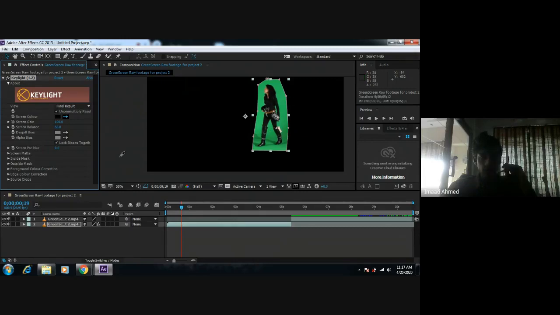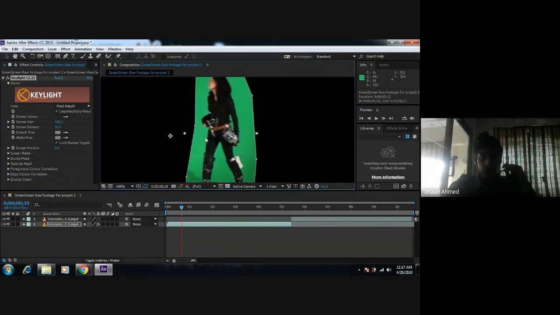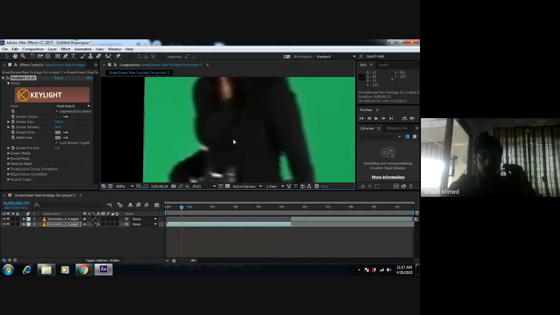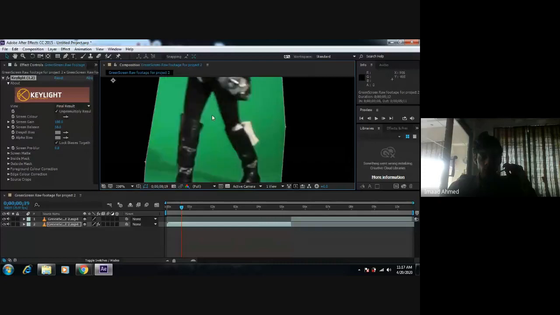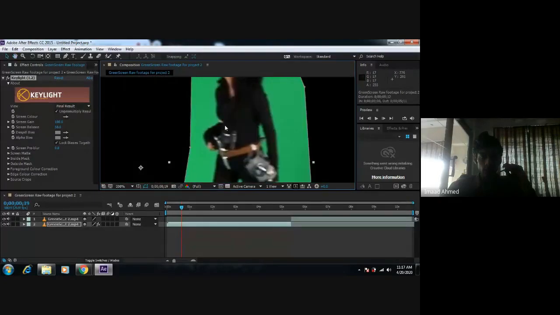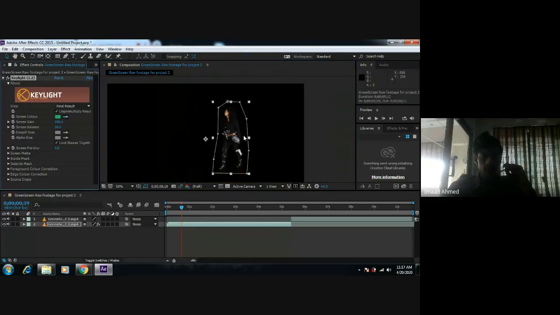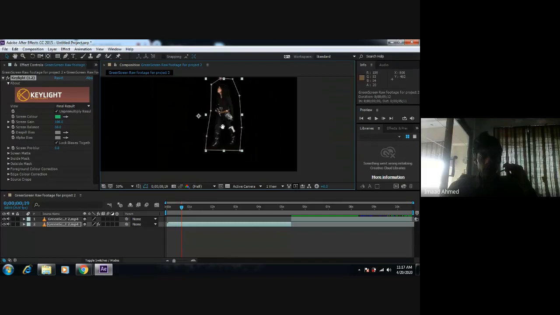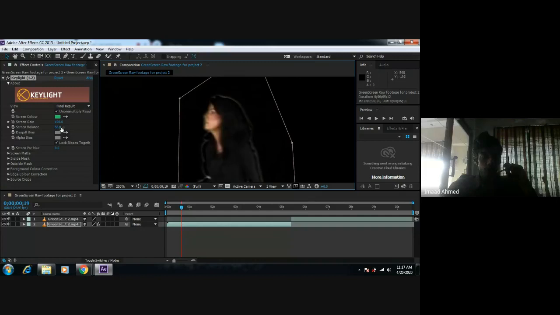So I'm going to zoom in and try to pick the closest green around my subject. Probably somewhere around a part of her that has a well-defined form of her shape. So probably around here. So I'm just gonna take the eyedropper tool and select this green shade here. And as soon as I do that, you'll notice that all the green is gone. But it's not perfect. There's still this weird haze around her that we're gonna have to go in and fix.